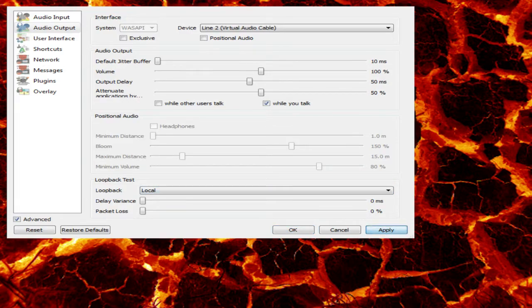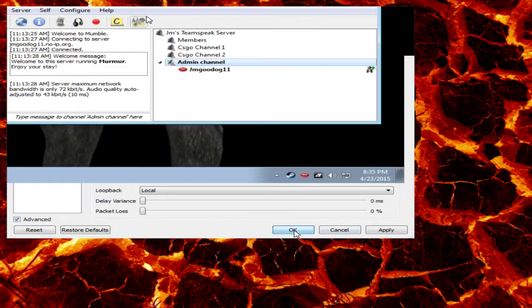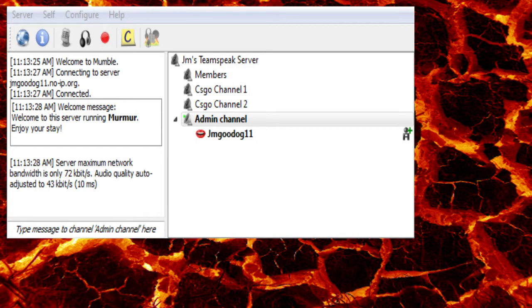Every time you close it, you're gonna have to come back in and reset this setting to local. That's the only thing that does not save. So just make sure you go local and then apply and then okay, and do not close Mumble, because if you close Mumble all the way down, you're gonna have to set it up again. So I just leave Mumble open now. So yeah, that's done. You're done with Mumble, and for some reason it's doing some weird things on my screen.